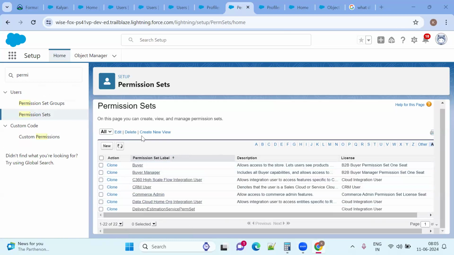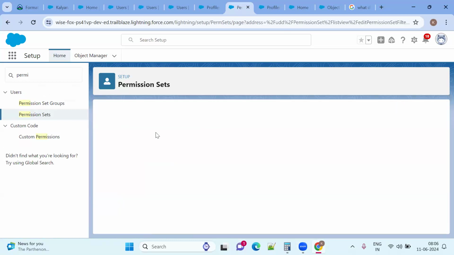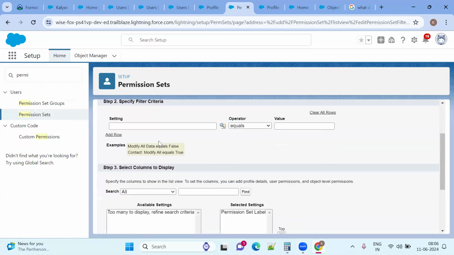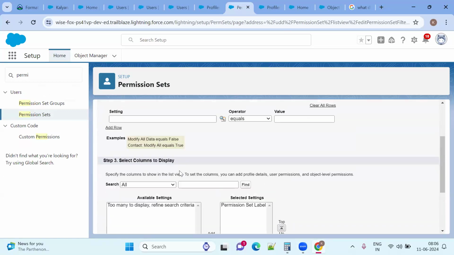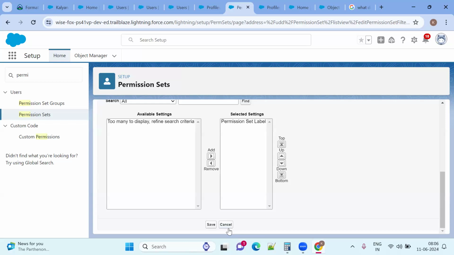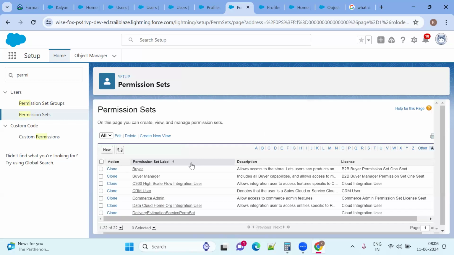You can clone it or create new view. Not this one, one second. Let me clone the one.